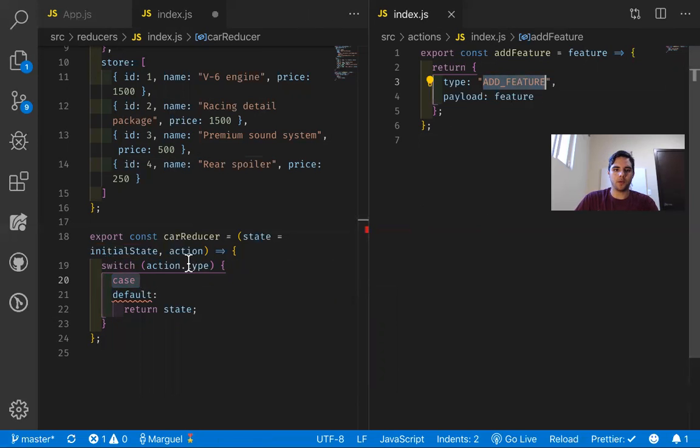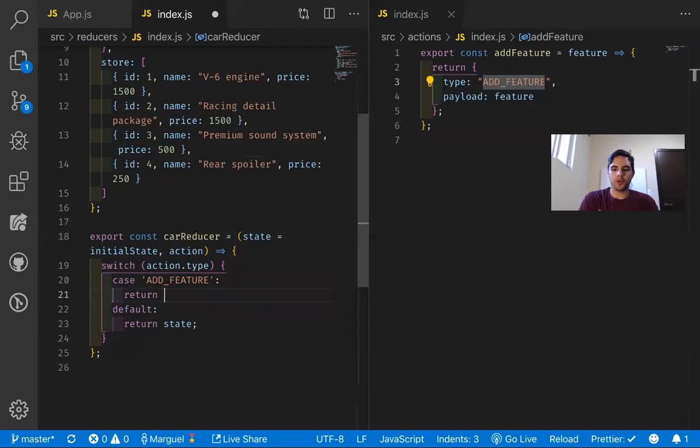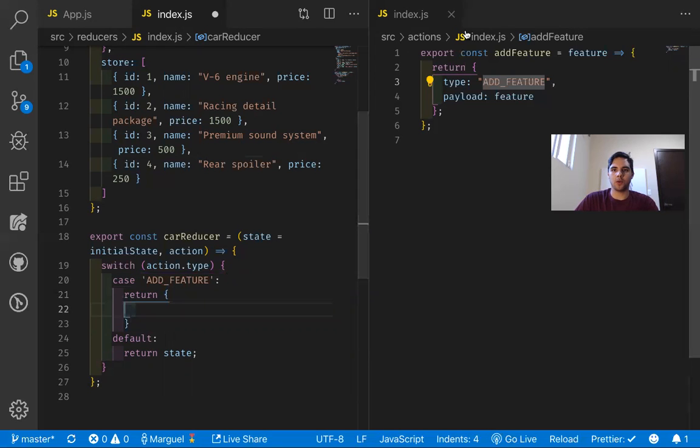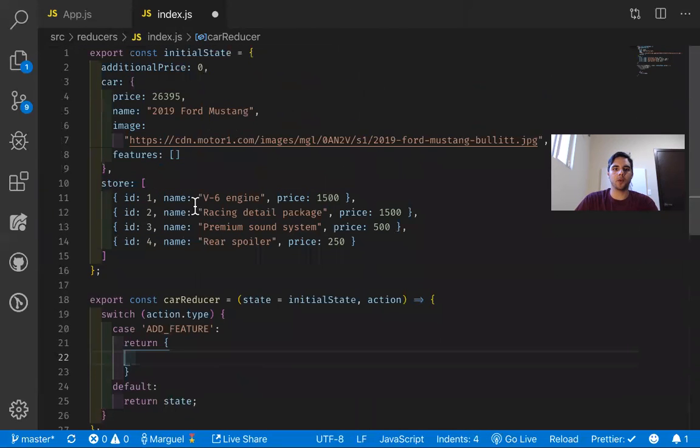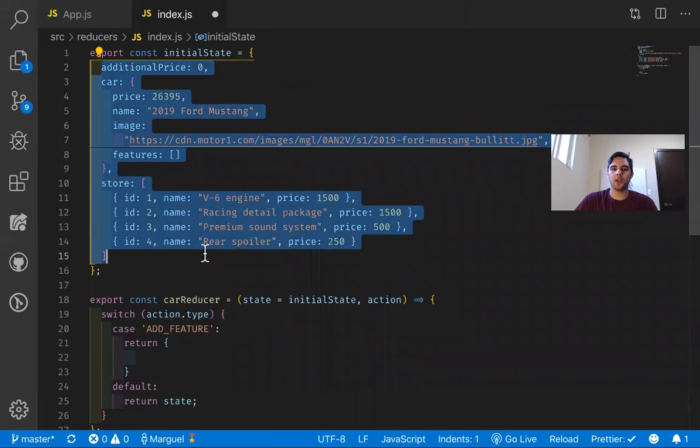So right now, if we receive a case of add feature, we want to return. What we're returning right here is actually going to be our new state. In this one, it's really important that we're spreading this state so we get all the information.